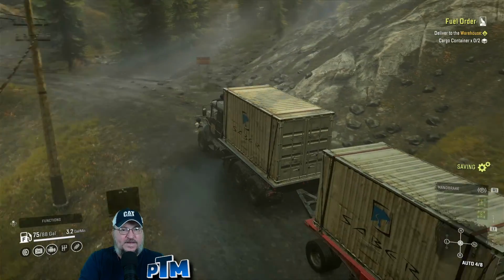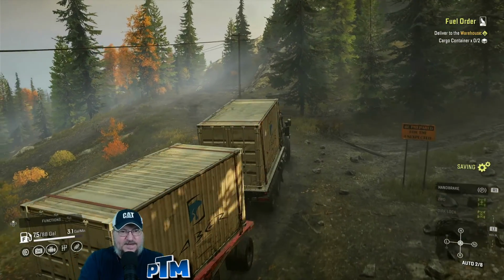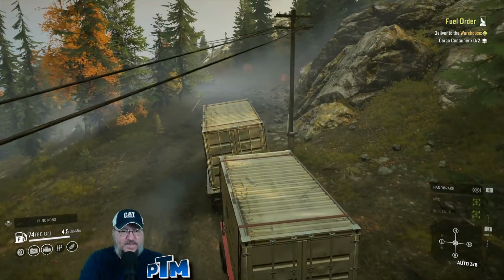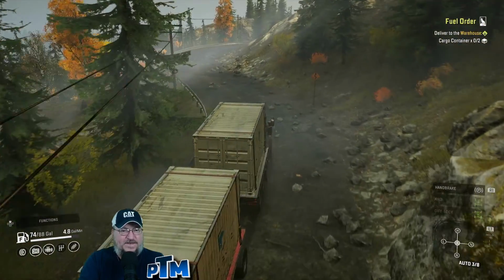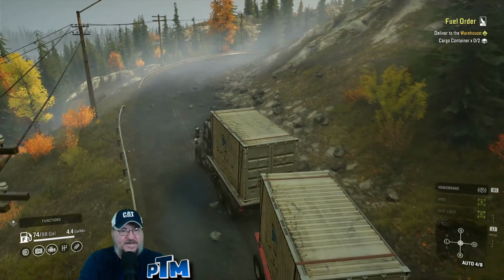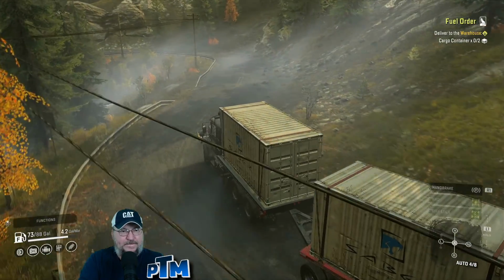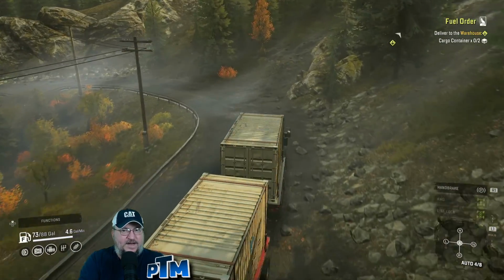Again, we could take this dirt road up around where the watchtower is, but I've already dumped once. I don't want to do this anymore. And we're getting further and further away from the garage where I store the White Western Star. Although it's not a really big, long drive to get back down, I don't want to do that. So I'm not going to. We'll just take the windy switchbacks.